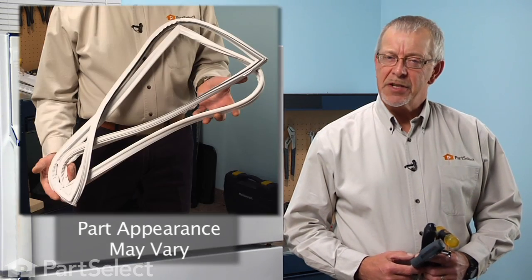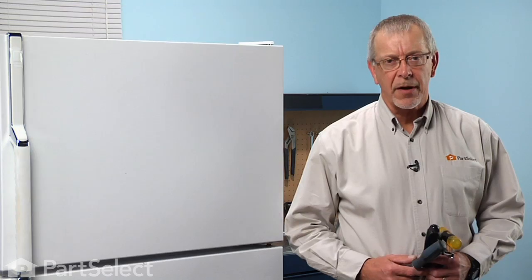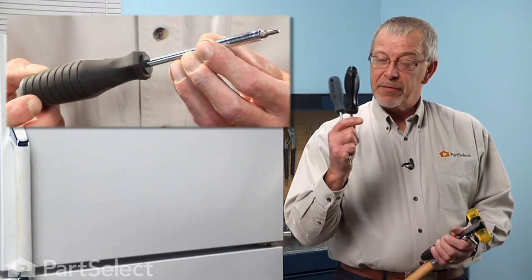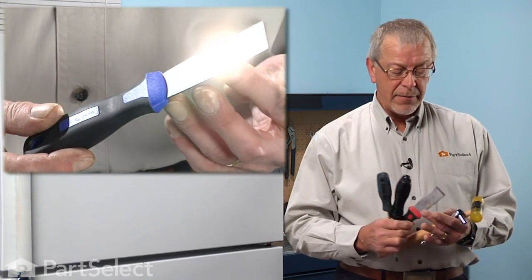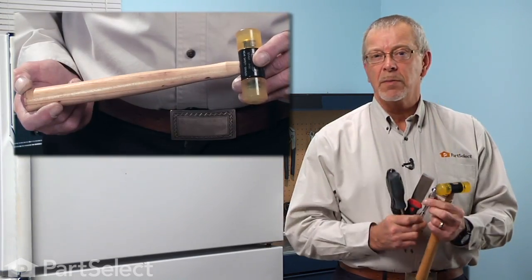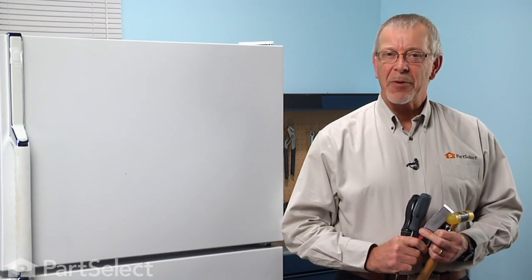Today we're going to show you how to change the fresh food door gasket on your refrigerator. It's a really easy job. All you're going to need is a Phillips screwdriver, a number 15 Torx bit, a putty knife, a 3/8 socket and wrench, and a small plastic headed hammer. Let me show you how we do it.